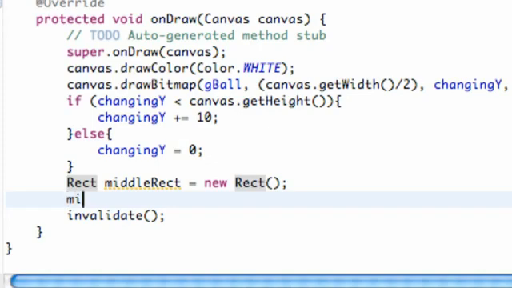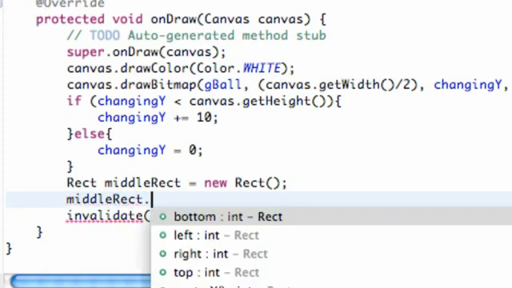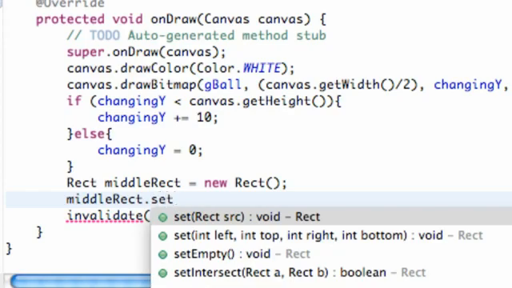So what we can do is say middleRect.set, and as you can see we have a left, top, right, bottom.